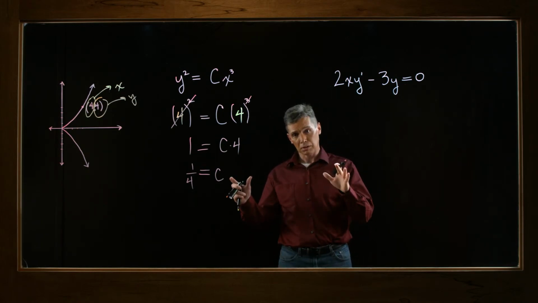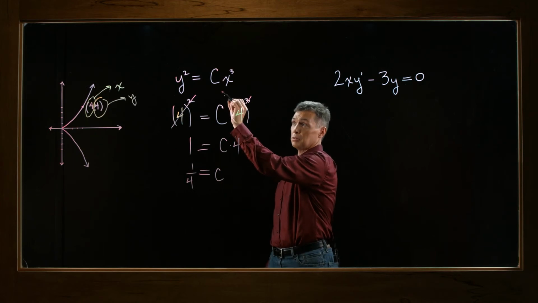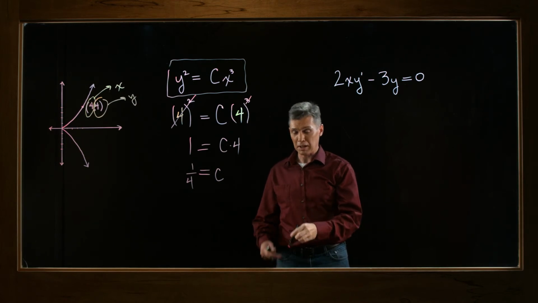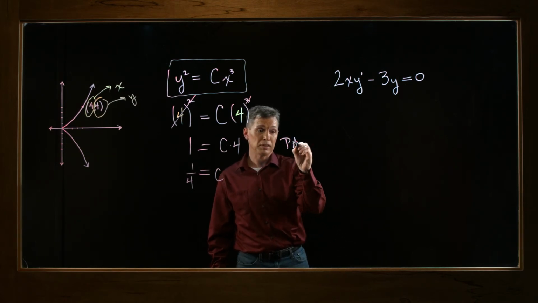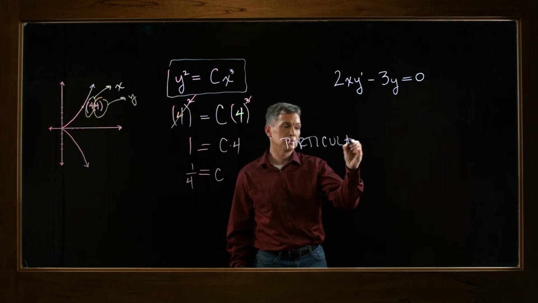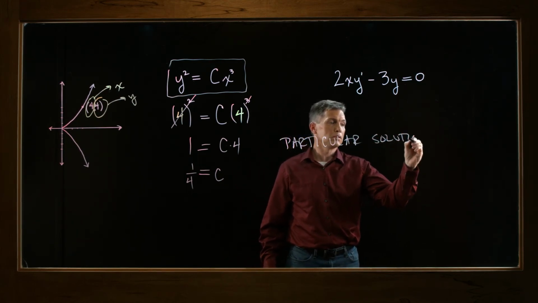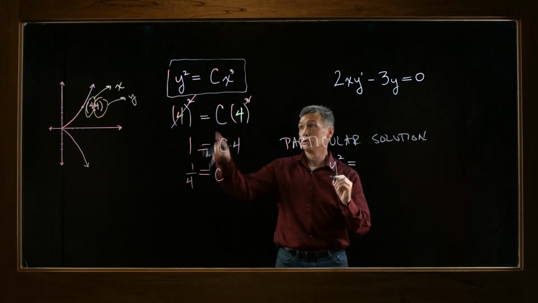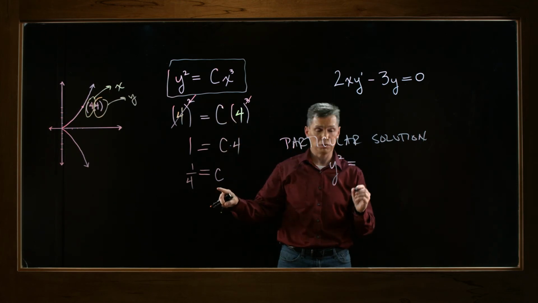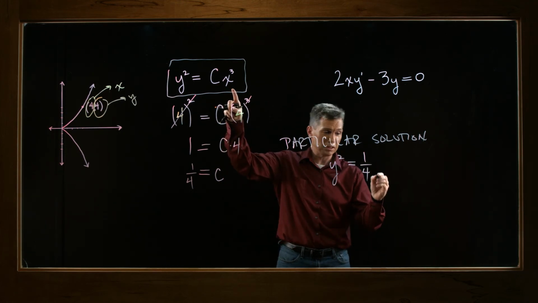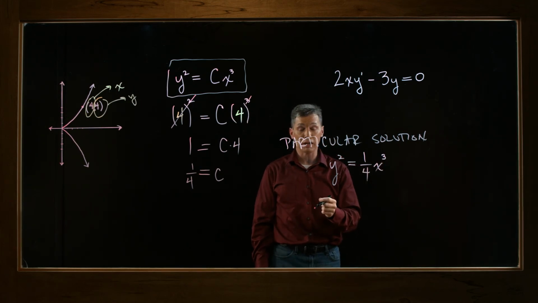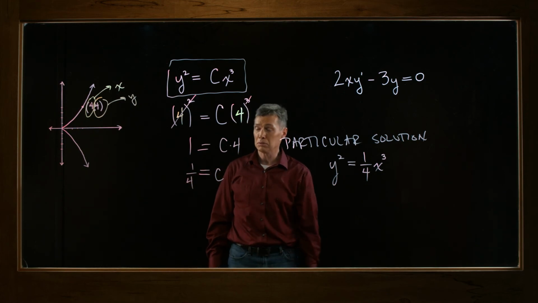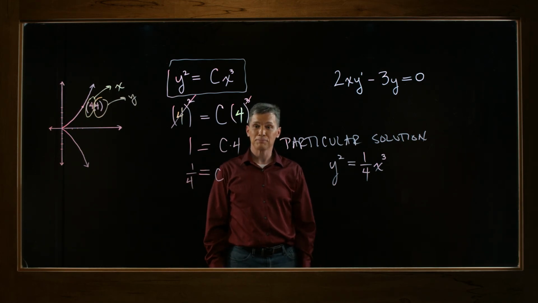What that means in the context of the problem is that in this general solution that they gave us, I now know a specific value of c. So as a final answer, my particular solution will be this original equation, but with a 1/4 plugged in for c. It still has all of the other components. It's just that we know an exact value for c now. And so that would be the one that, if I were to draw it, would pass through the given point of (4, 4). Okay, hopefully that helped.